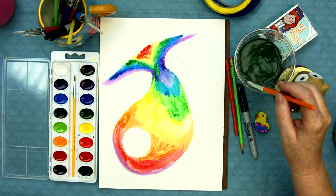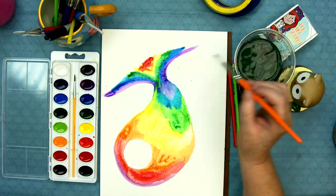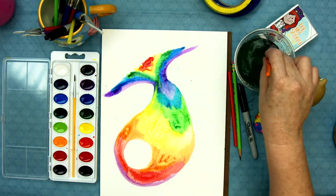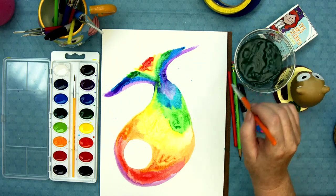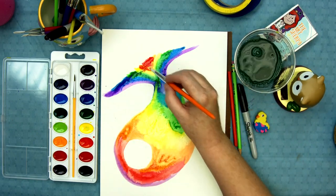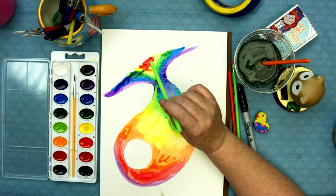Now the next part I've gotta do is blow the paint. Since this is the furthest part away from me, that's the part I'm gonna try and blow first. I'm gonna go back and add some watercolor with a lot of water, in the order I put it out — so purple, blue, green, yellow. I'm really rinsing out so I don't mix up the colors, and that's the big part you've gotta do. Try not to mix up the colors. Don't panic if you do — it's just art. And I'm gonna get my straw and blow the air really close to the paper and make it crazy.